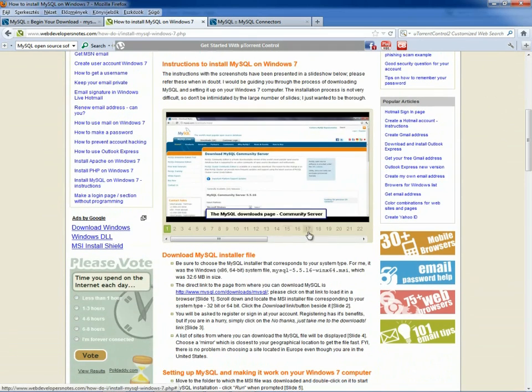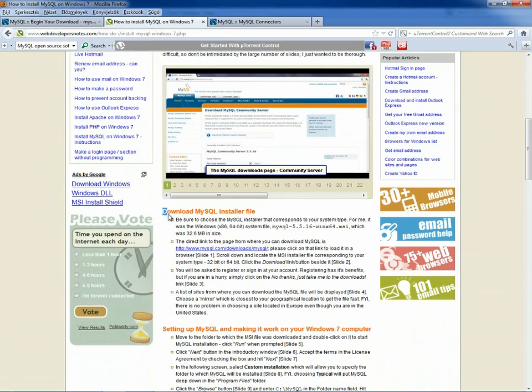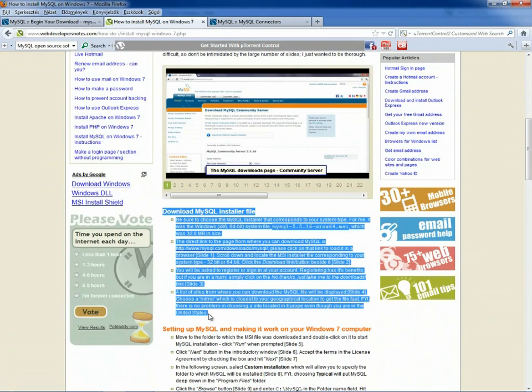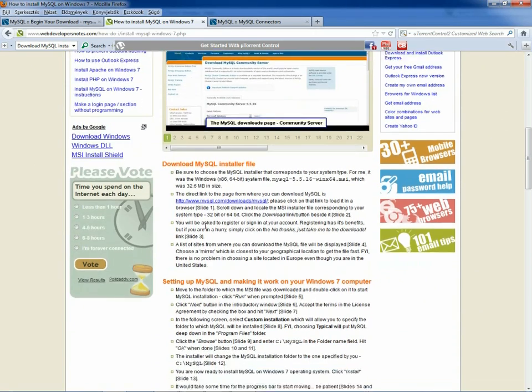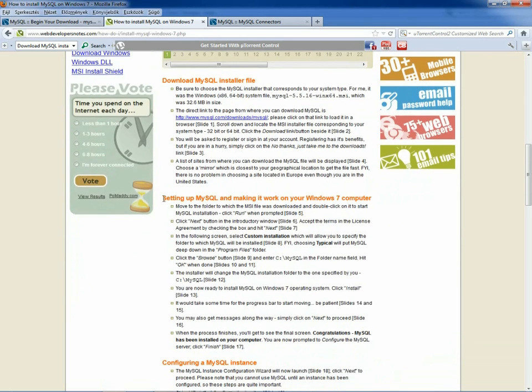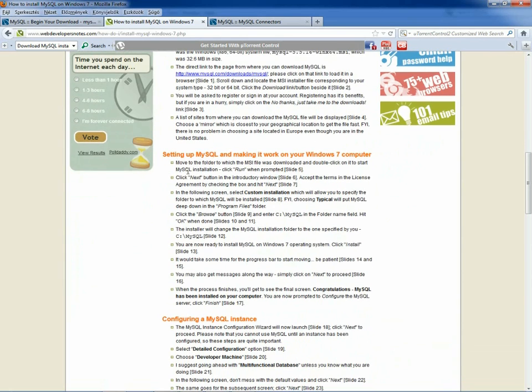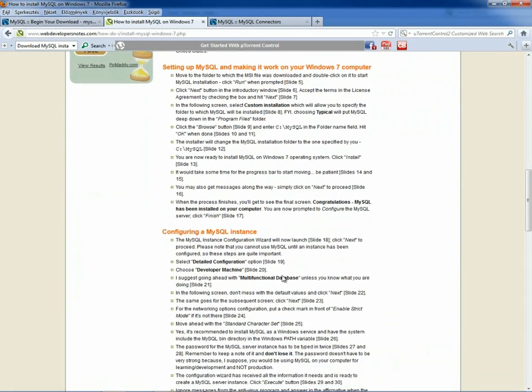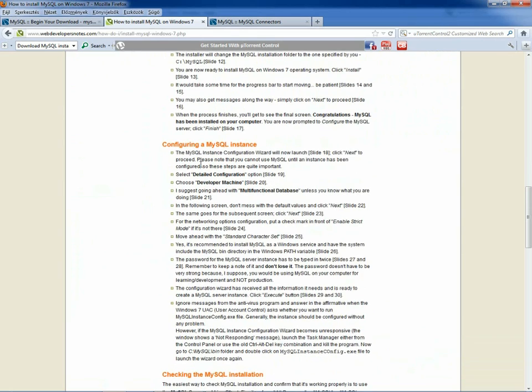There are lots of pictures here that show what to do, which MySQL installer file to download, which to choose, and then how to set it up in the wizard step by step, and then configuring it.